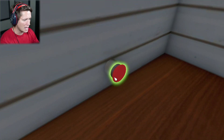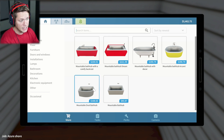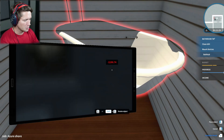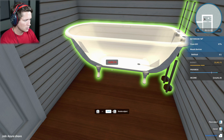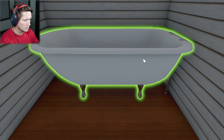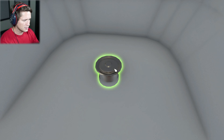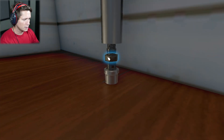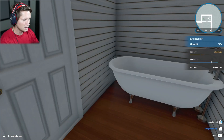So it looks like we're gonna have a bathtub over here. What kind of bathtub do we want? I'm gonna say let's get a clawfoot tub — that's pretty cool. We're gonna be able to fit it. Let's close this door. All right, set this thing down. We're gonna connect these things, gotta get the faucet on there, get the drain in there. Put those down and that's a wrap.